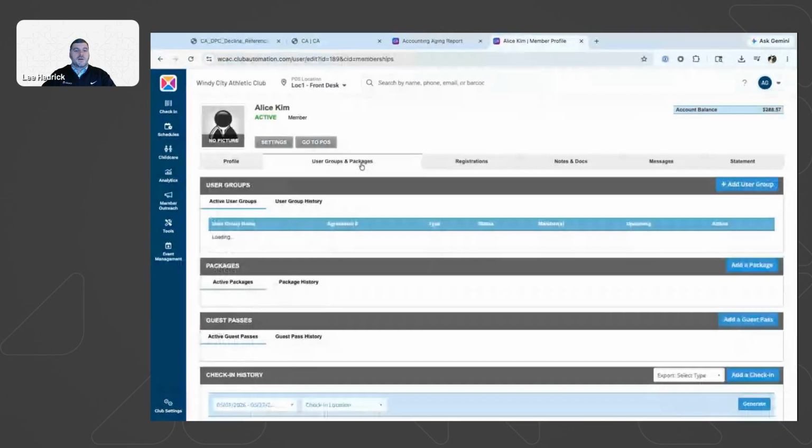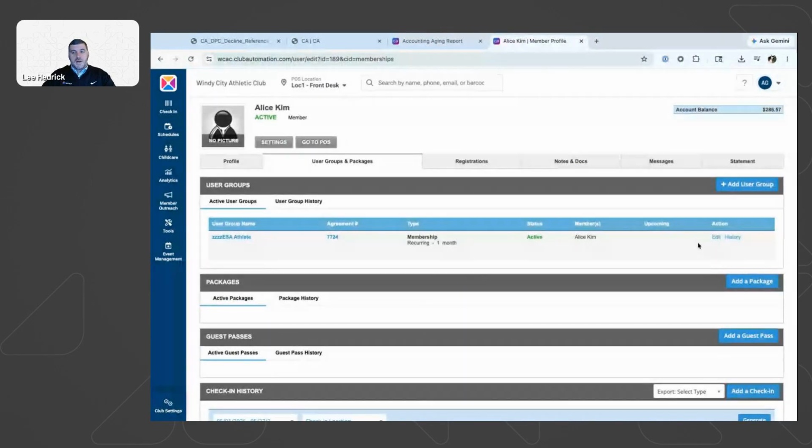Second would be obviously let's cancel this membership. You guys know how to cancel a membership. I'm not going to walk through that for you. But the other option to do right here would be to create an add-on essentially. So once we've canceled their membership, they no longer have access to the building if you're using our gate system, or if you are using anything like the check-in screen where they're scanning their barcodes. Once we cancel this membership, that will effectively prevent them from using the gym.